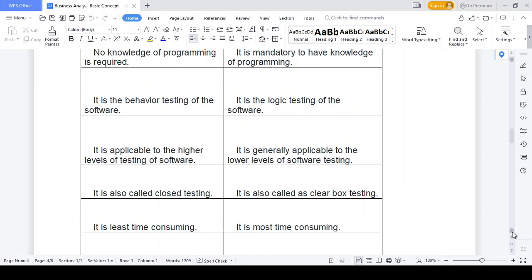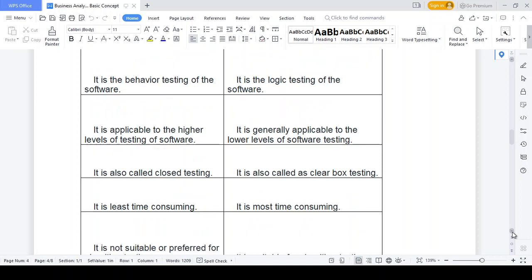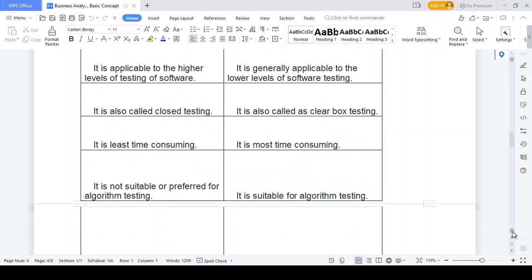Once the product is moved to the SIT environment or UAT environment, they do black box testing, because the functionality should work properly. But white box testing we call back end testing, because we check only at the code level. Black box testing consumes much less time compared with white box testing. In black box testing we need not consider any algorithms, but white box testing should work based on the algorithm.